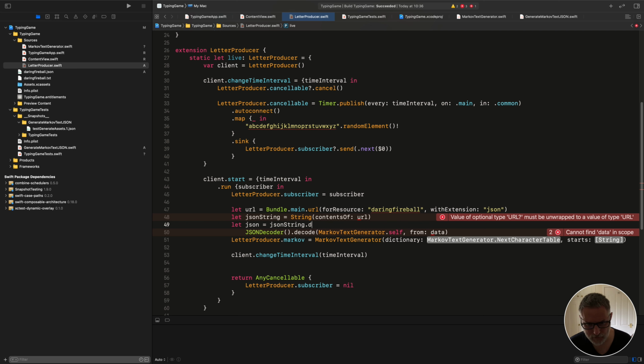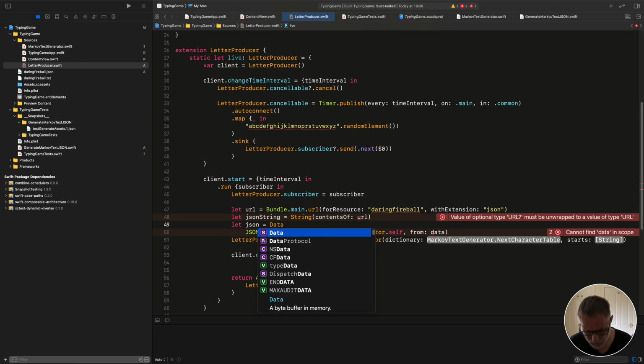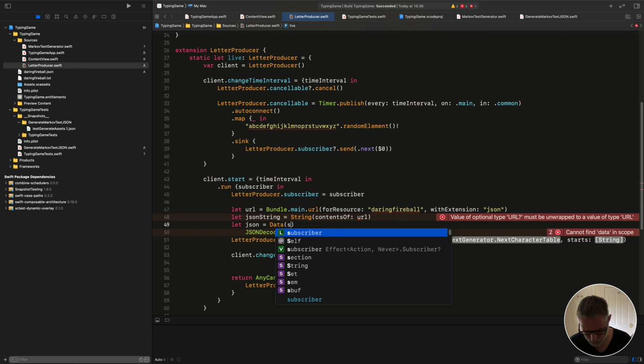Right way around with this. Do we create it from the data string using?